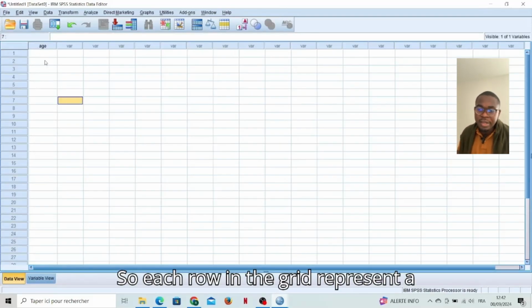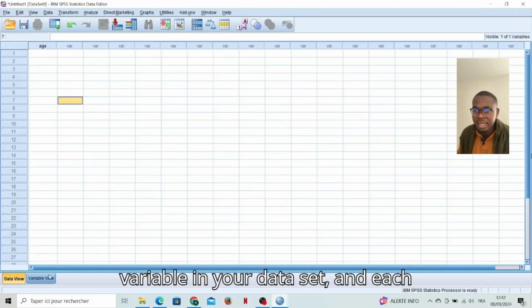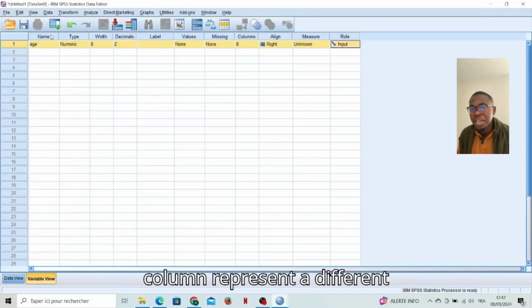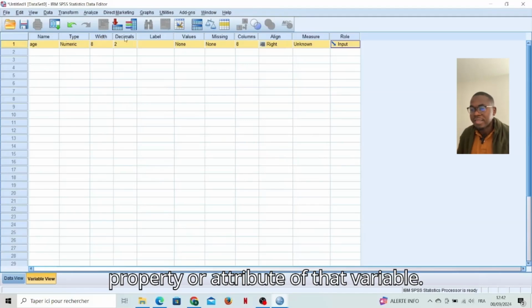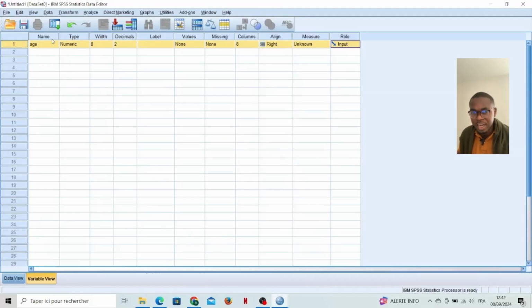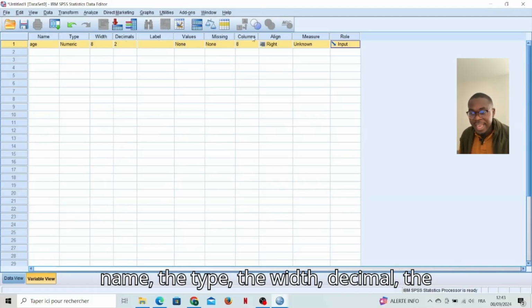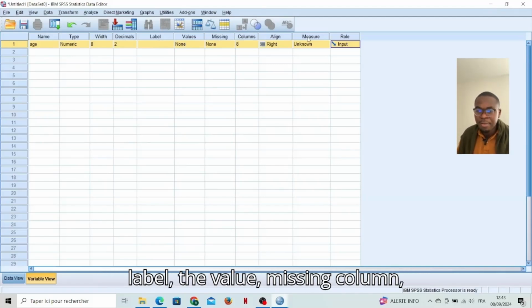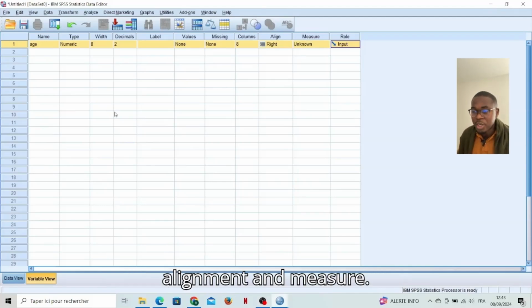So each row in the grid represents a variable in your data set, and each column represents a different property or attribute of that variable. These properties include, you have here, name, type, width, decimals, label, values, missing, columns, align, and measure.